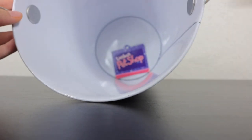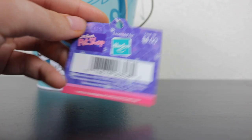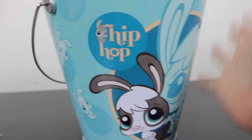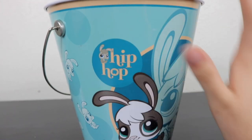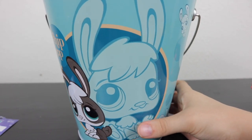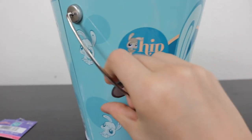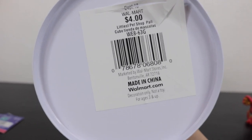This next item is a tin bucket. The tag fell off but it's in here - it is real LPS. It's a little bunny tin can thing. As you guys may know, I'm a huge collector of LPS bunnies because I do have a bunny myself. I really wanted to get this. I bought it on eBay from a seller that is also in my state, Michigan. It was from Walmart - marketed by Walmart stores.